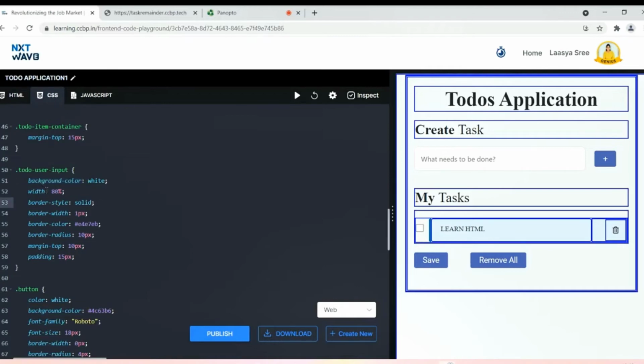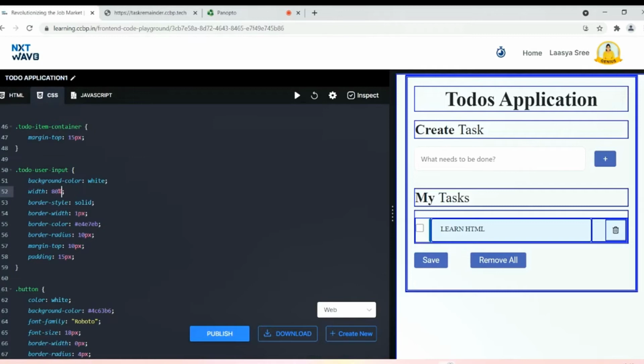As I have given the input 80% width, the next button element, as it is an inline element, came to the same line as the input part. The button thinks only 80% is occupied by the input element and the remaining 20% it can use, right?